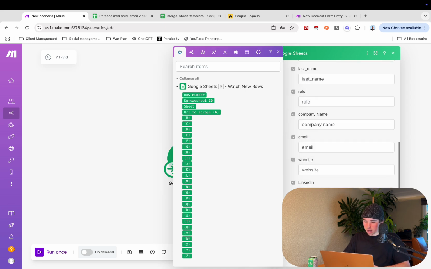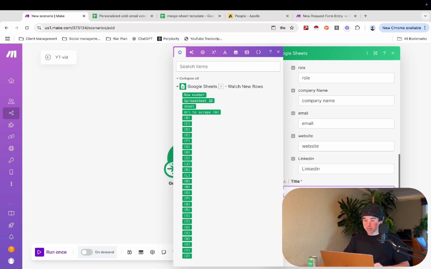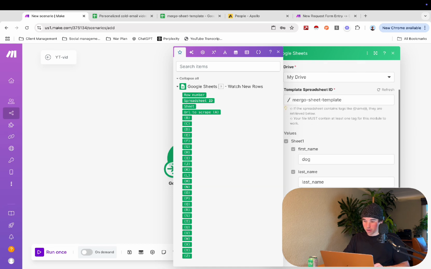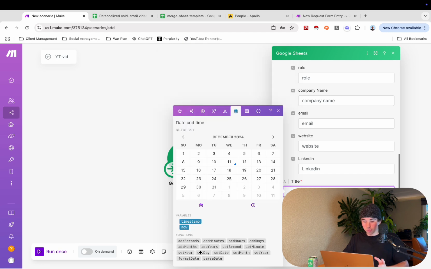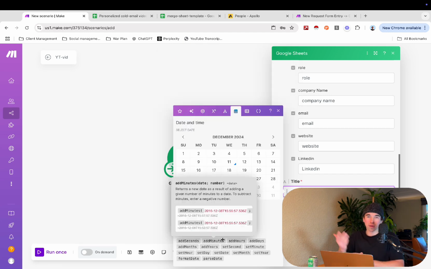LinkedIn, cool. Now, this is going to be the title of our new sheet right here. Now, our new sheet can be called a few things. For example, to make it a little more personalized, and this is just showing that I don't know everything, there's probably a better way to create a really good name for this, but I don't know exactly what it should be. Like, for example, if you're doing a plumbing scrape, specifying plumbers, December 11th, 2024, Apollo scrape, having a really specific name like that.